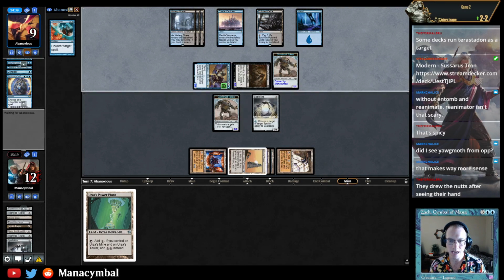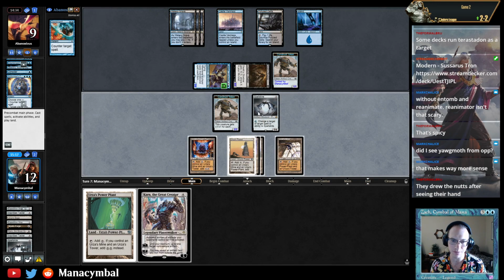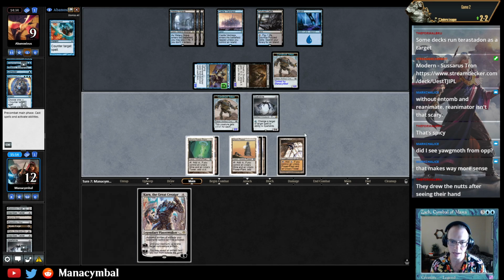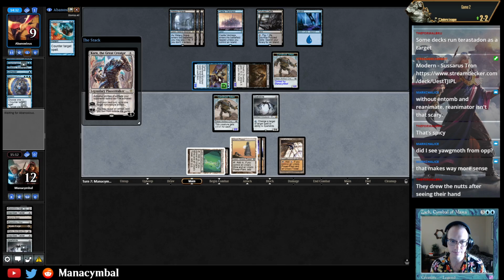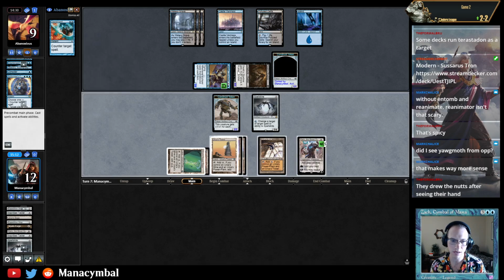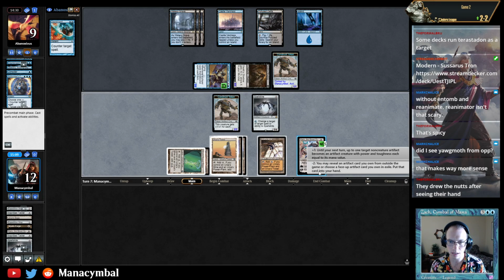So I should have thrown the construct first, but I guess in my mind, theoretically, if I draw Mystic Forge, then this construct can get bigger than their shadows. Here's my card. Did you draw another counter? No, not so lucky. Okay.